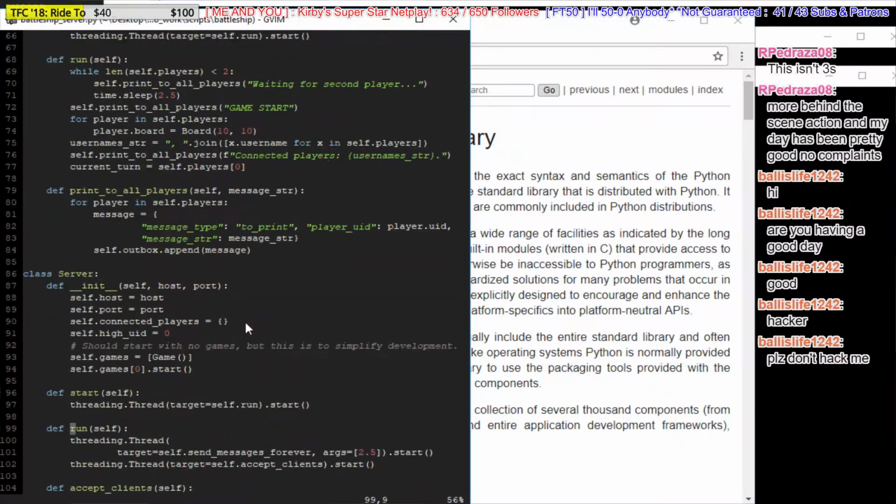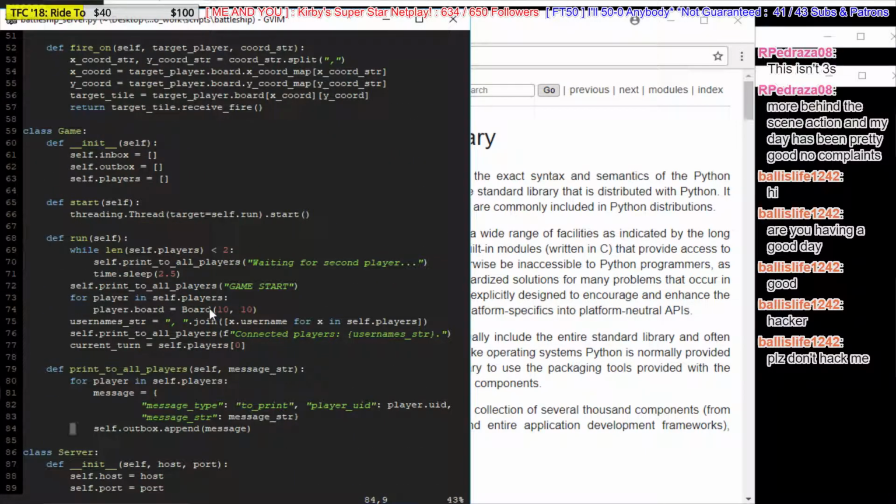All right, so now let's look at the game, the actual game itself. What is going on here? It's got inbox and outbox and players. It has a start method, which launches a new thread with itself running. Then we have this run thread here. Now this run thread is where all the game logic should go.